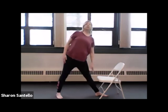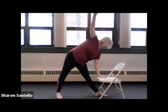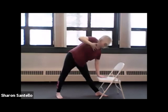Now you can challenge yourself a bit and reach to the chair. You can be up on your fingertips, touching a block. And then the opposite arm reaches right up to the ceiling. It's about opening. So if you feel your chest kind of collapsing forward, see if you can stack those shoulders and open here, very important, strong legs. Triangle pose.